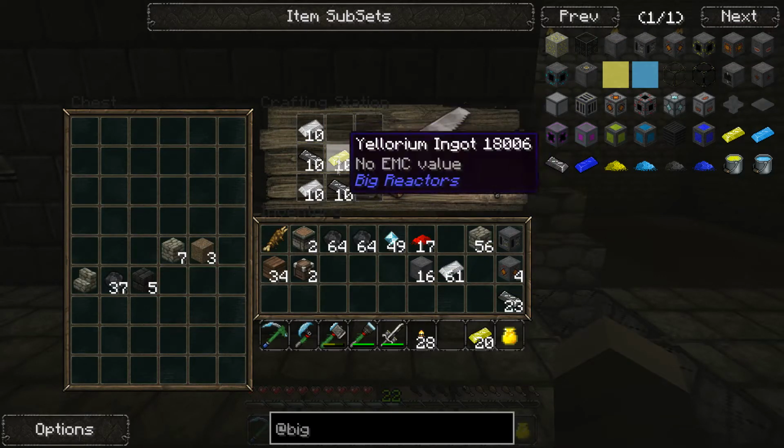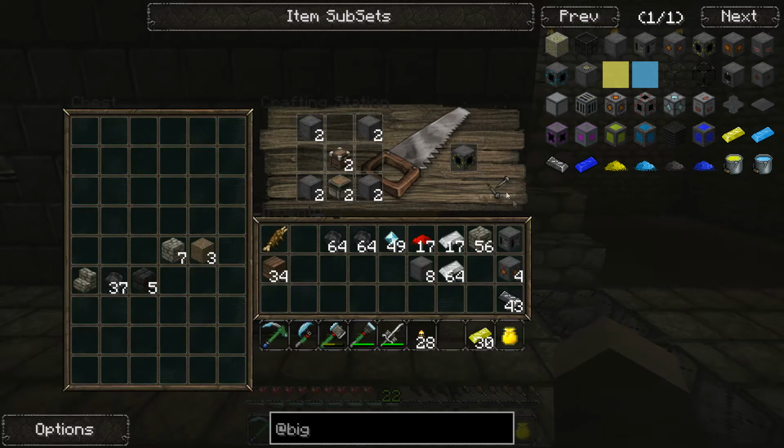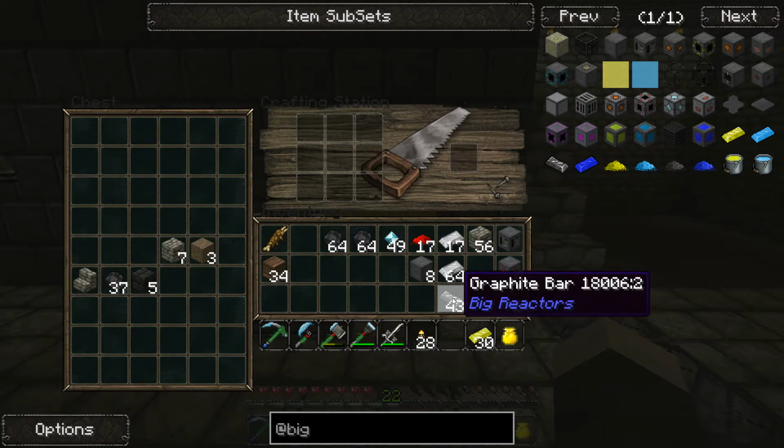Alright, that'll be for now. I don't ever really need more iron. We need some more graphite as well. Right, there's the access ports done. Now what's left is the control rods and the fuel rods itself.